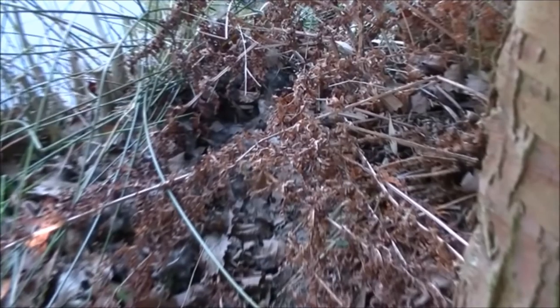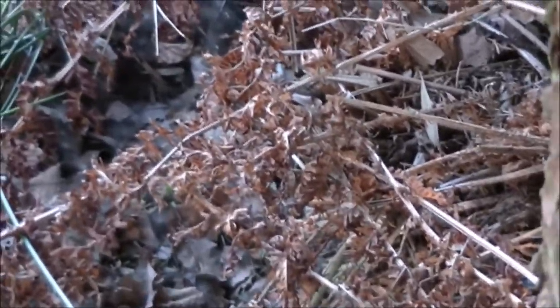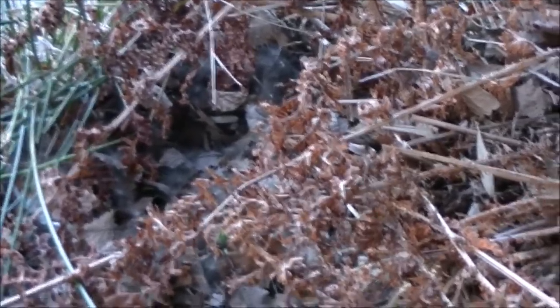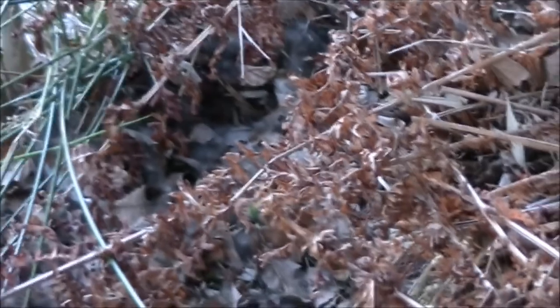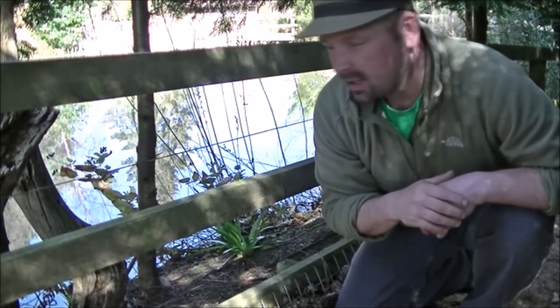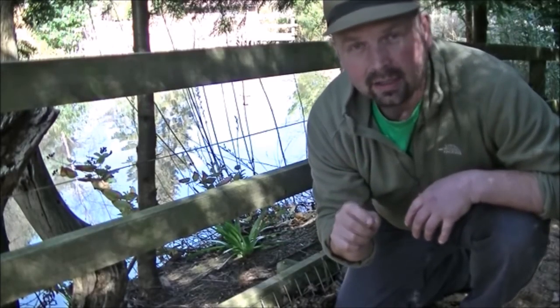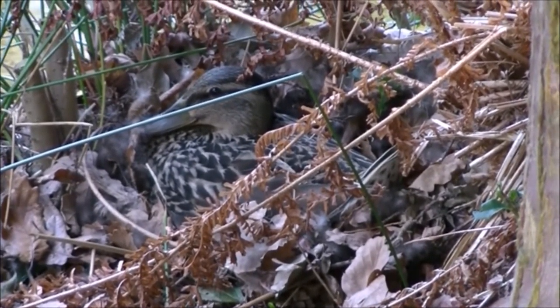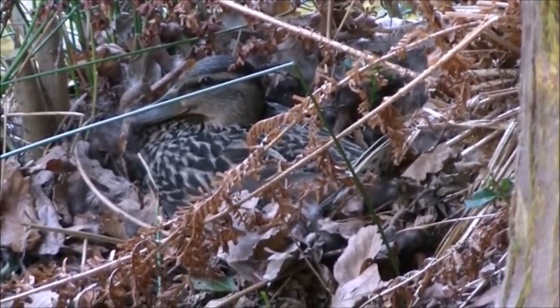In here, there's a duck's nest. That's a mallard's nest in there. It's actually not in at the moment. It's kind of covered it over with bits of feathers and leaves and so on. But I'm sure it's got eggs in there. It's just on the other side of here where the nest is. And as I say, there's no duck on it at the moment, but I did get footage the other day of the duck on the nest. So here's a really short clip of that. There we've got a female mallard sitting on eggs in a nest right next to our pond.